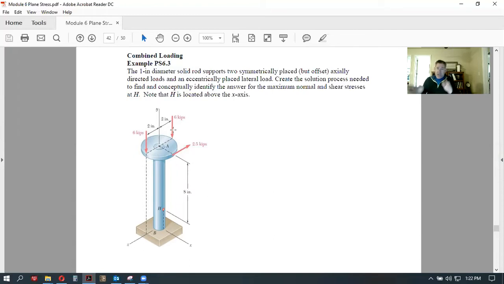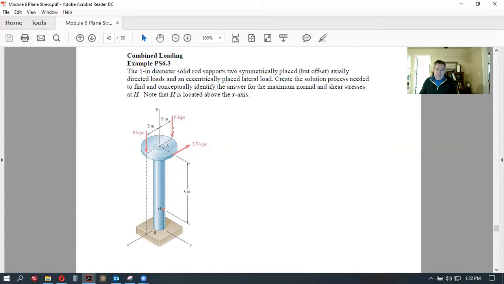So they're not going to create any sort of bending in one direction or the other. They're nice and straight, symmetrically placed, so that'll just create a pure axial effect, at least in terms of this overall shaft AB. The 2.5 kip load, though, that's applied laterally, is a whole different ballgame, right?